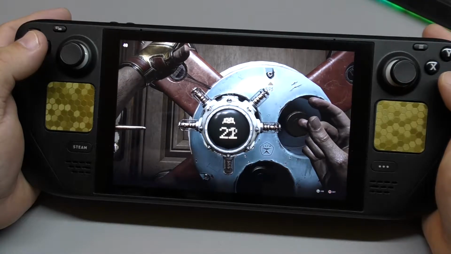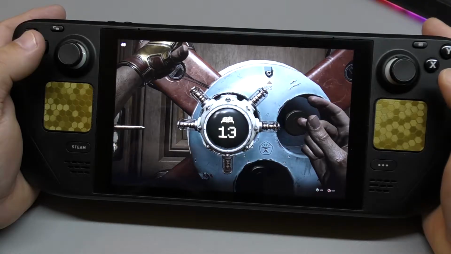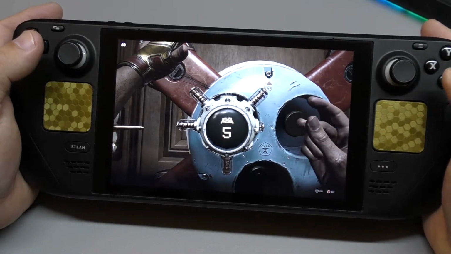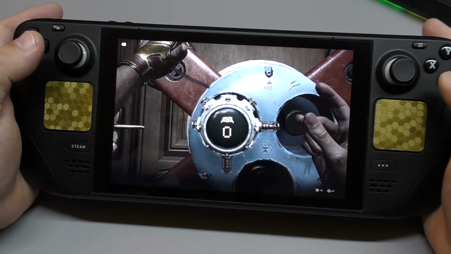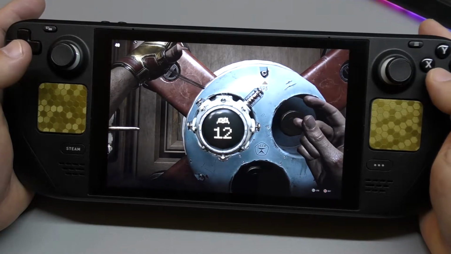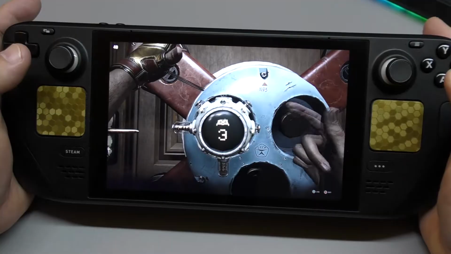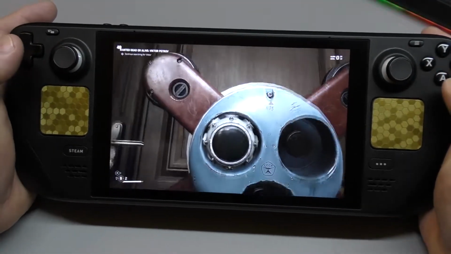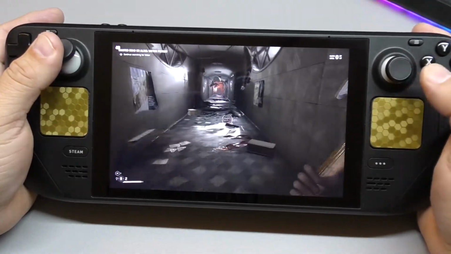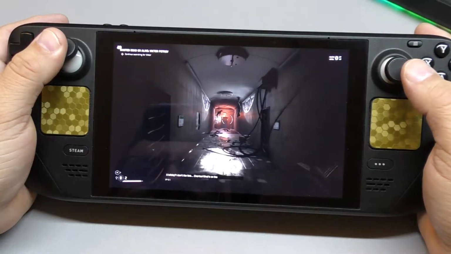Okay. Ah, crap. Ah, wait. Oh! Finally. Oh my God. Okay, that was the first puzzle in this game. Like you saw there, it's a little bit tricky because you have to press the A button when you see that. I don't like this.